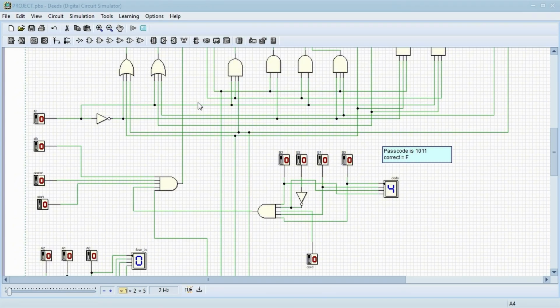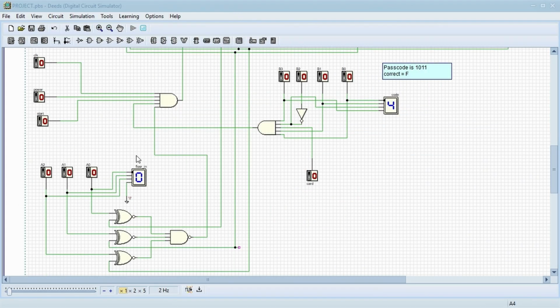So for the flip-flops to work in synchronous mode, here we have the X input that will show us the mode for the elevator. Here we have the clock as a switch. Here we have the power, and here we have the start for the electricity for the elevator. Next, here we have the floor, and for the floor we need to enter in binary form. So let's say we want to enter the 5th floor, so we enter 1 0 1, and now we have the 5th floor.